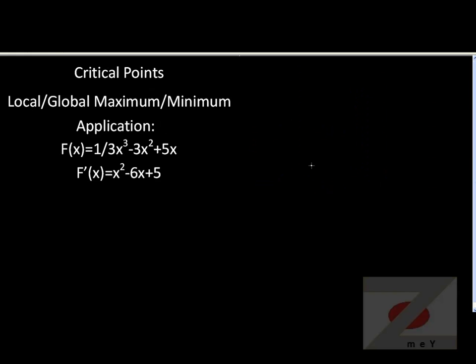Let's come back to our old function. And let's say someone is asking us a question. To find all critical points and tell whether it's minimum or maximum. How would we go about doing that mathematically? So, what we want to do, we want to find zeros again. Take the derivative, set it equal to zero. And as you remember, we had x equals to five, and x equals to one. Two points. So, the typical way I do it, I just like to draw a straight line. And then mark off one and five.